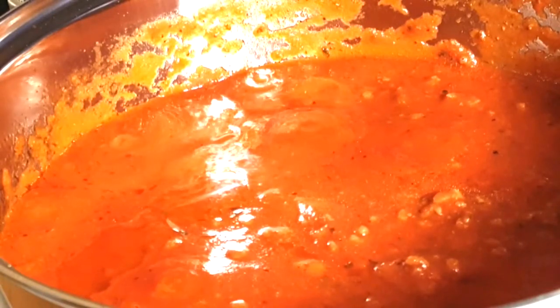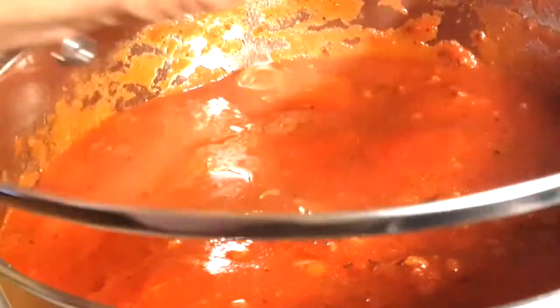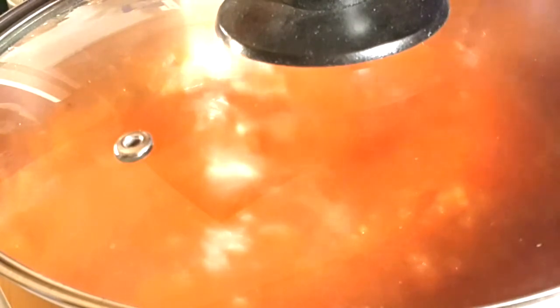So I'll be back when it's done simmering. And that's that. All right, now that the sauce is rapidly boiling, again, I'm just going to cover it, and I'm going to put it on simmer for 30 minutes. Now that the sauce is boiling, I'm going to actually do my ricotta cheese mixture.